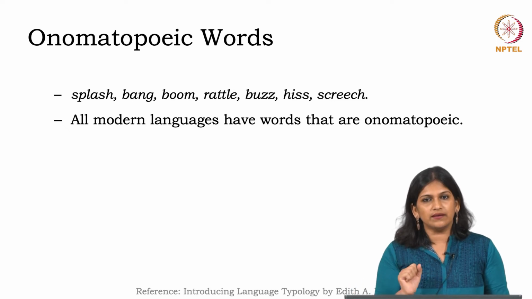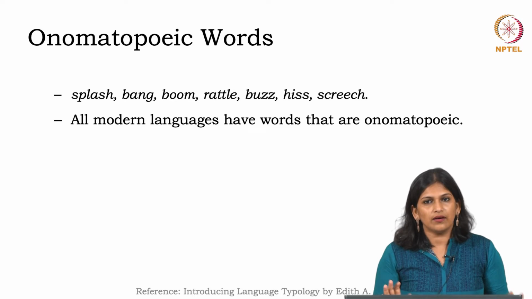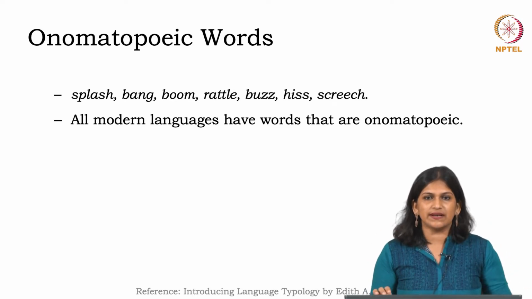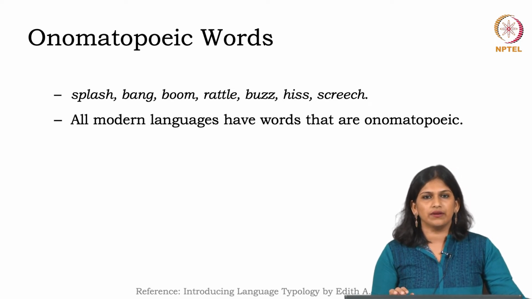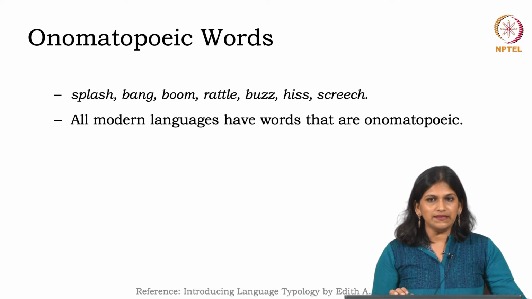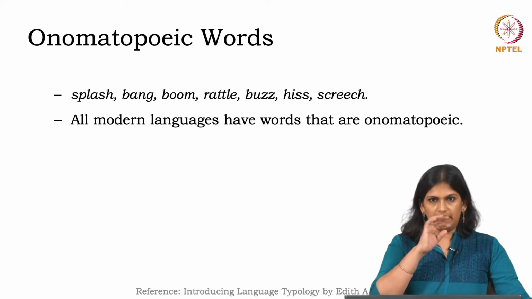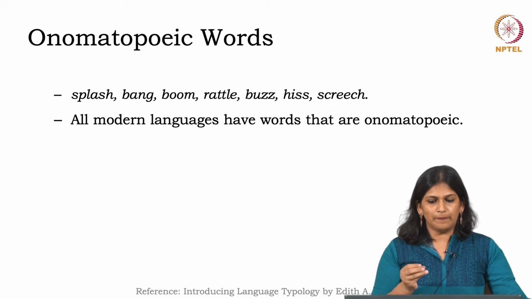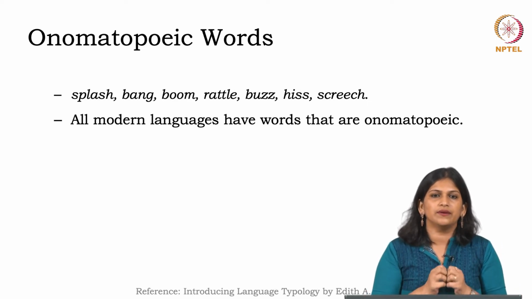Do you think by hearing the word purple, you can imagine how the color would look like, or you can hear the color? Not really, you cannot do that. So, unless this is related to sound, onomatopoeic words do not really work, right. So, that means when you are thinking about words and their corresponding meaning, it is only the onomatopoeic words which will have their meaning associated with their pronunciation.